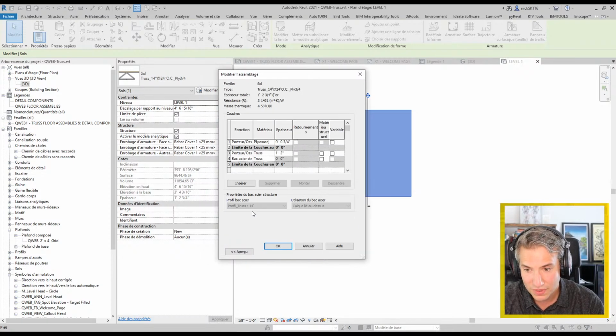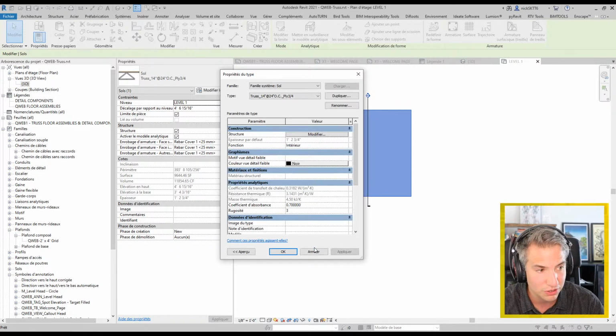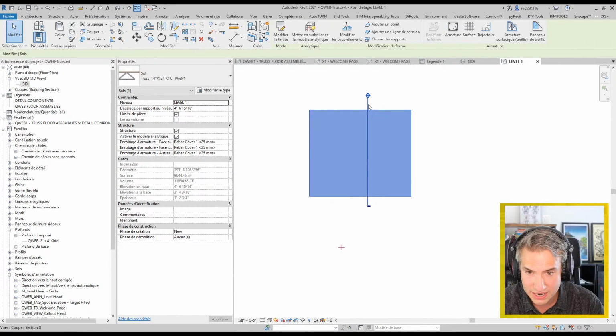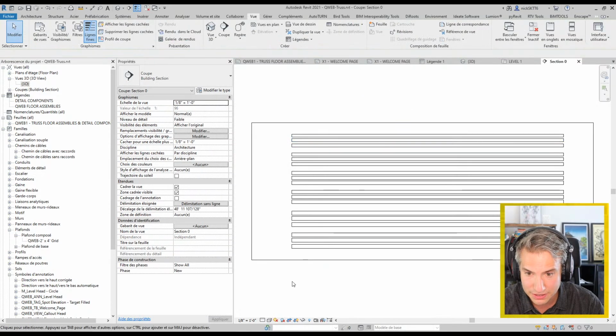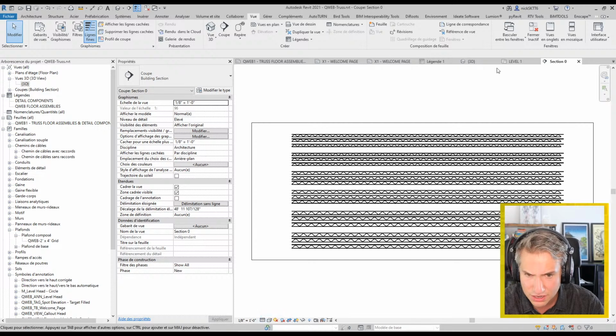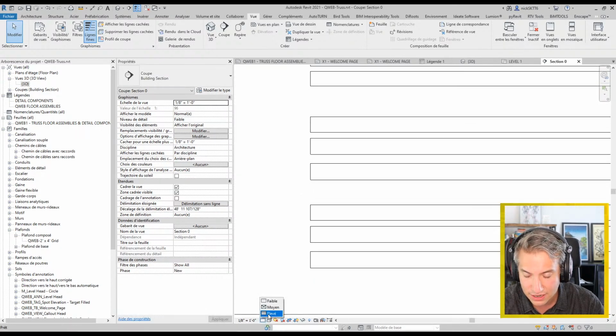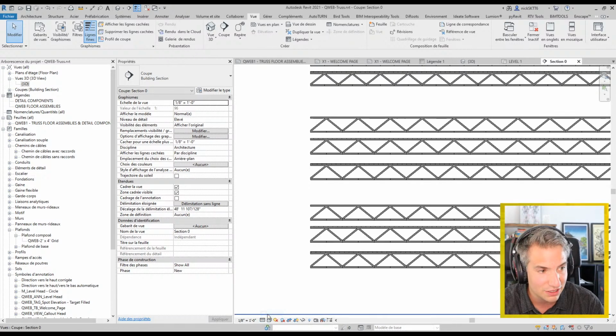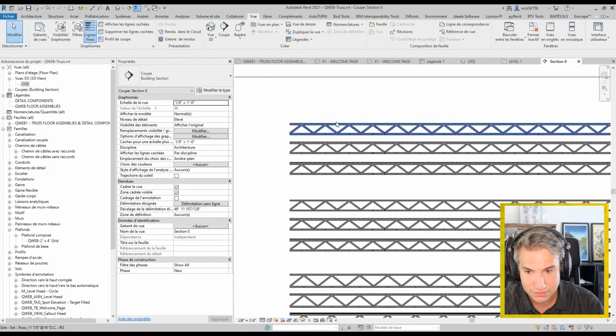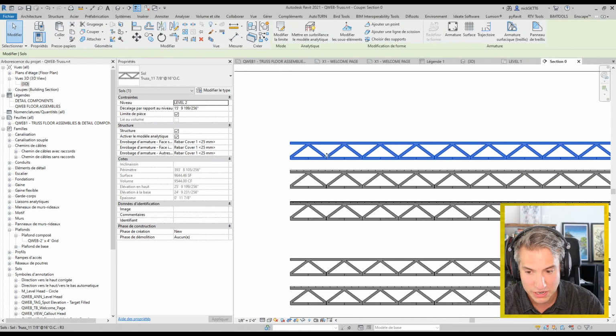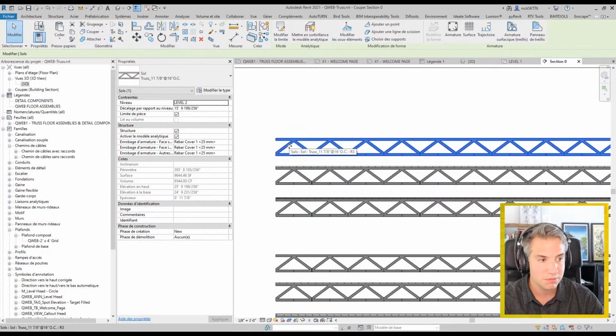But Laurent, who's worked on this family, used a truss profile of 14 inches that he's added like this in the structural of the materials. Which means that if you create a section, yeah, I think it has to be, yeah, exactly. And they only appear if you select the view level of detail to fine. So you can see what happens with these floor families when you cut inside of them. The profiles show up. So pretty cool.